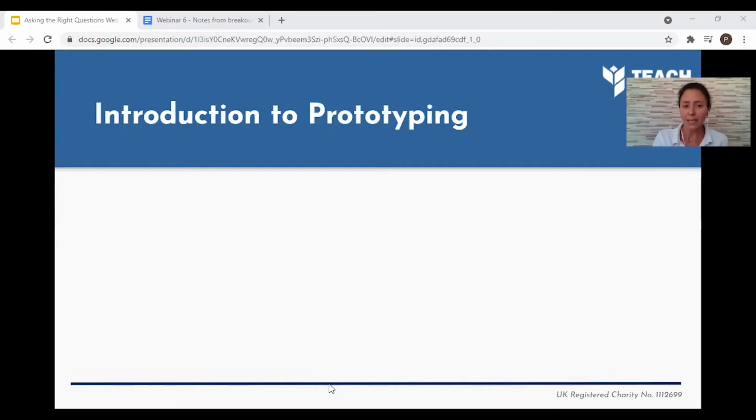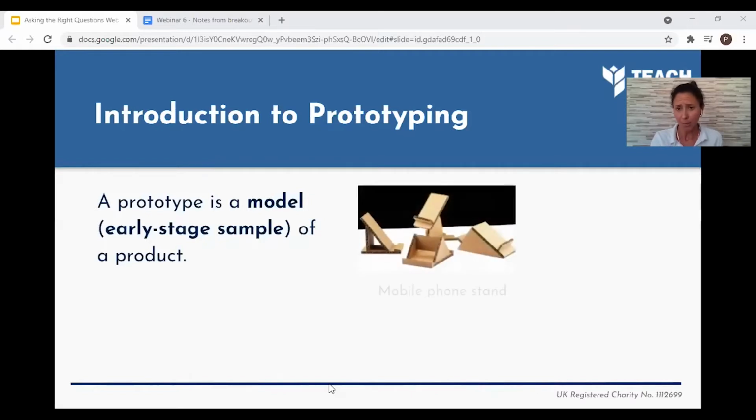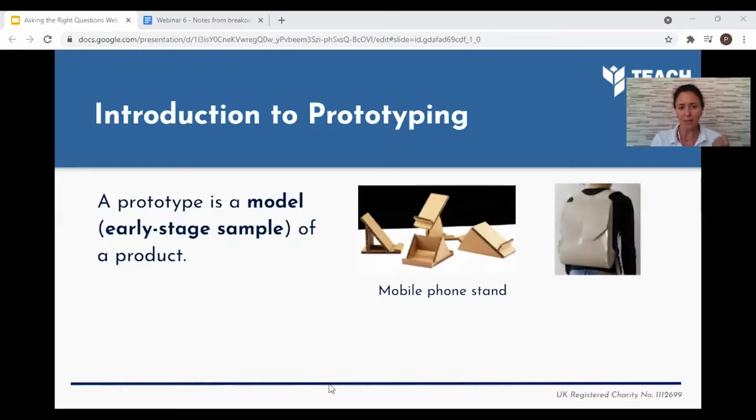So a great place to begin is by creating a prototype of your idea. A prototype is a model. If you are uncomfortable with that word, we can just replace it with a model, a mock-up or early stage sample of a product. As your students are working on their business plan to put their business idea into action, why do you think it would be a good idea for them to create a prototype? What would be the benefits of creating a prototype of your business idea?